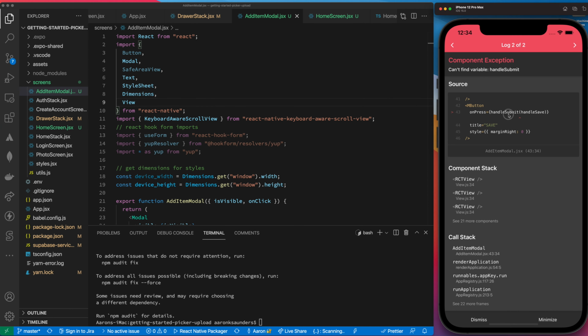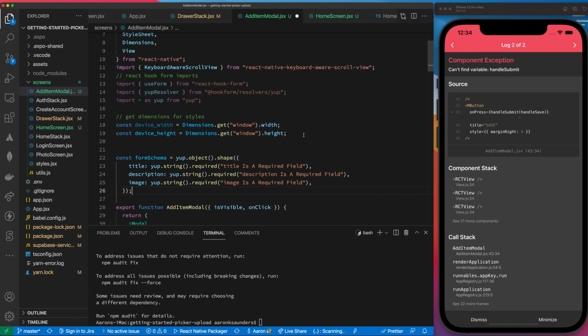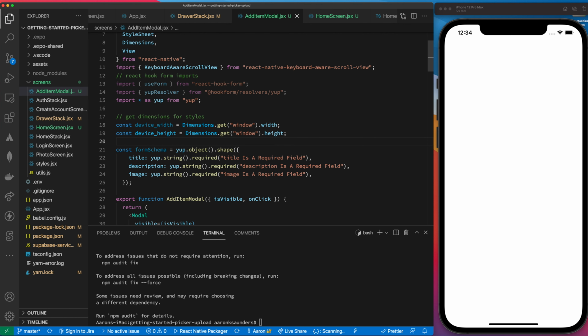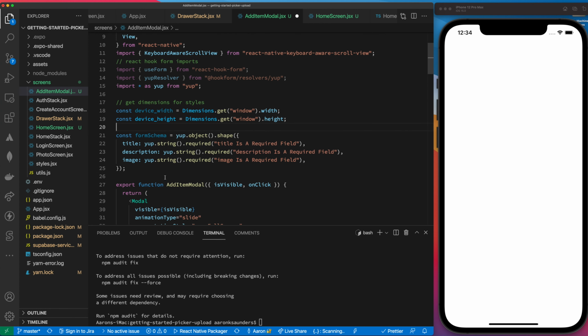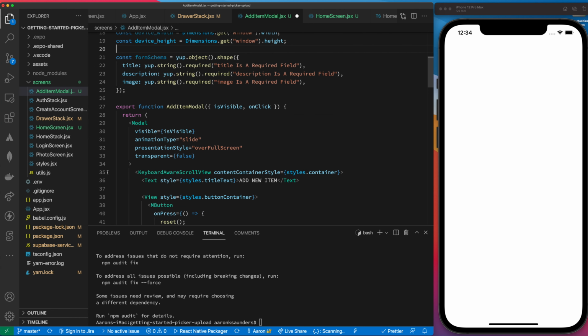Oh, now let's add more of the ReactHookForm code because that appears to be what's missing. So first, let's add our schema. So outside here, we're going to create a constant, and the constant will hold the specific schema that we're using. It's our form schema, and so we're saying we have a title, and it's required. We have a description that's required, and then we have an image object that's also required. And this is going to have the URI for the image that was selected. We're stating that these are required fields, but we need to import ReactHookForm here inside of our application.